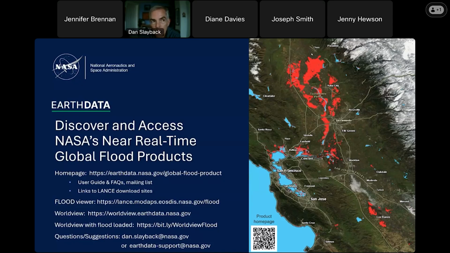So if you mean in terms of a combined flood product, no, we don't. That is an interesting idea. The flood viewer is trying to provide a way to look at those separate products independently. And I didn't talk about it much, but there are the NASA Aqua water products. One is based on Sentinel-1 SAR. One is based on HLS, Harmonized Landsat Sentinel-2 optical data. They're both available in the flood viewer and in Worldview.